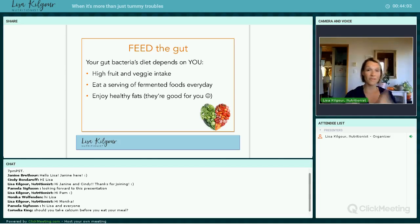All we need to do is add a bit more food into our diet, and we can change our gut bacteria. What we want to do is eat foods with tons of fiber, because fiber is the undigested stuff that goes all the way through our digestive system and feeds the bacteria in our colon. When we eat a highly processed, low-fiber diet, there's no food left for the bacteria in our colon, and it starts to die. It can feed way too many small intestinal bacteria, but is not feeding the colon bacteria.